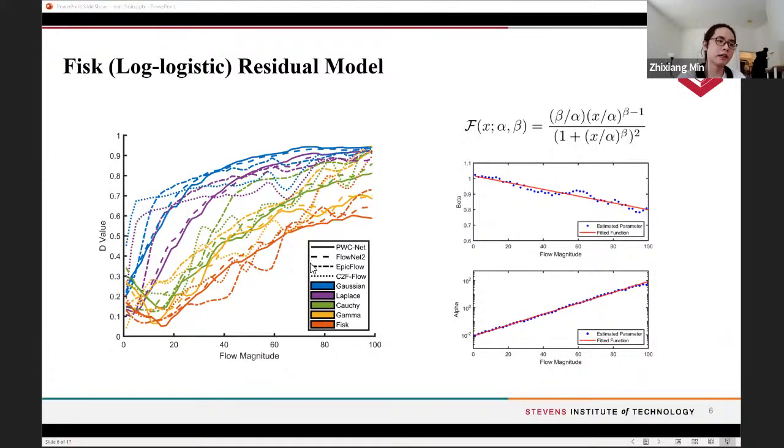And so the key here is to correctly model the shape and the variance of the residue distribution with respect to different optical flow magnitudes. It is also, I think, worth mentioning that the model parameterization may vary with different data sets or optical flow methods. So a lookup table may be a more general way than the regression, but the Fisk distribution generalizes well over data sets and optical flow methods.